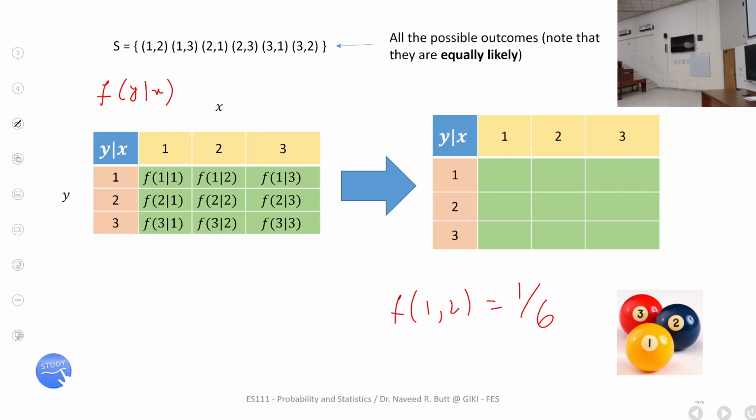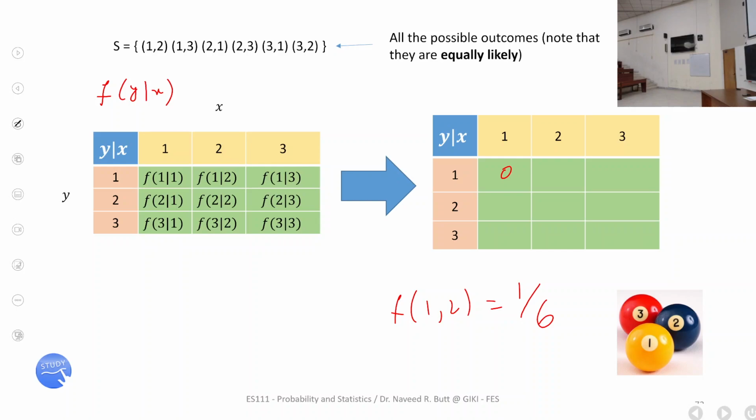What is different in this? Here, we both were uncertain. In this case, you have been told that the first ball showed a 2. Now, what's the probability that the second ball will have a 1? Go. This is the easy case, this is 0. What about this one? Previously you had 1 by 6, but now it's a conditional thing. How will we do it? We'll look from the top. What is it saying?